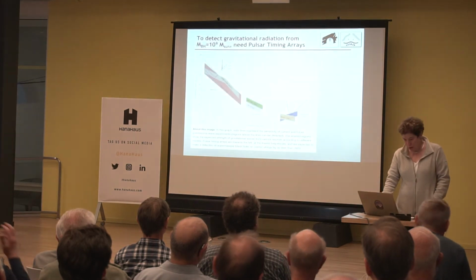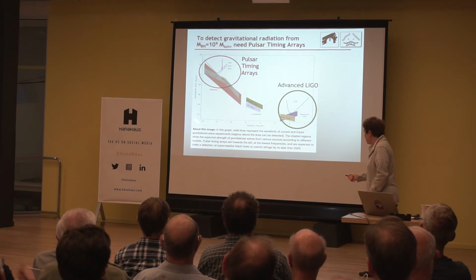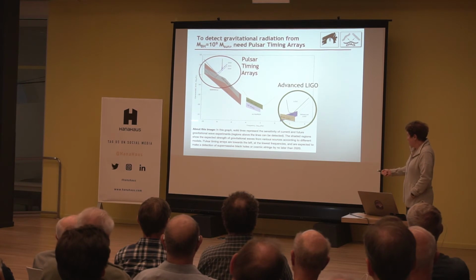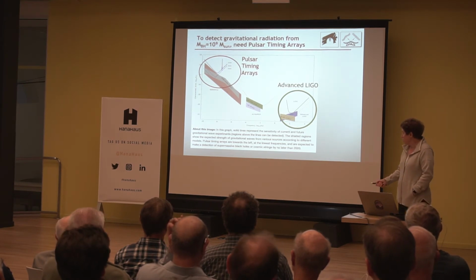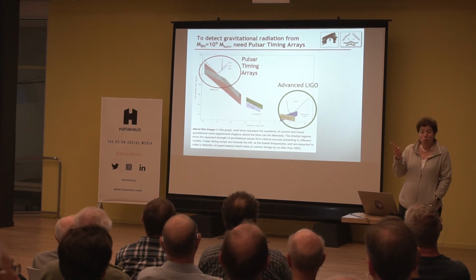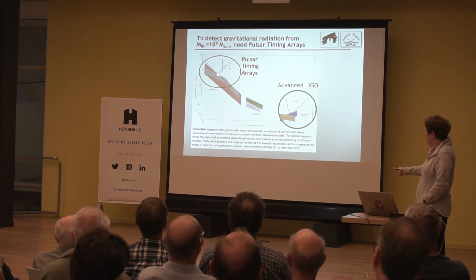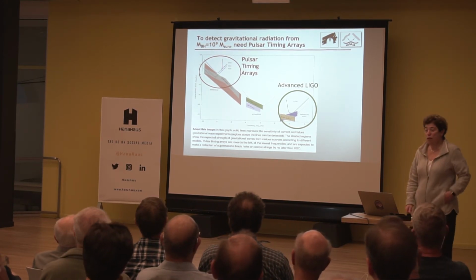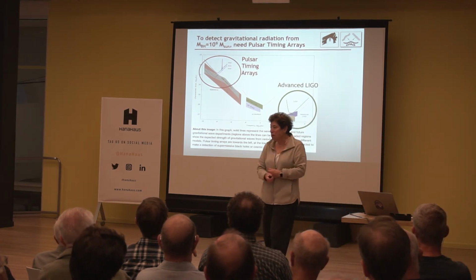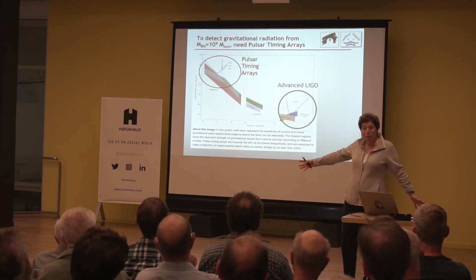So how do we do this same thing for black holes that are 10 to the 9th times the mass of the sun instead of a few tens times the mass of the sun? So this is the frequency of the gravitational wave. We were looking with these LIGO detectors at very high frequencies, which is low mass black holes, and to look at the long wavelength, low frequency gravitational waves emitted by these giant 10 to the 9th solar mass black holes going around each other faster and faster, you have to have something that's really big to detect them. They have very long wavelengths.